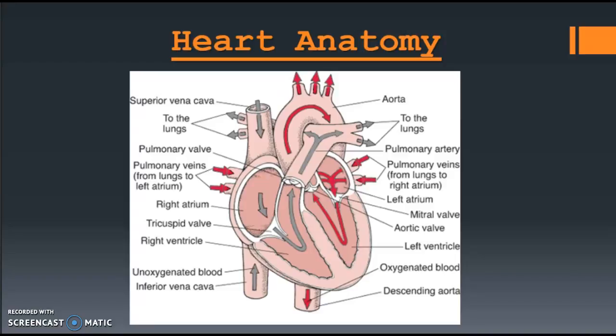So the chambers on the right side of the heart are smaller and have less myocardium in the heart wall when compared to the left side of the heart. And this difference is related to their functions and to the size of the circulatory loops. So the right side of the heart maintains the pulmonary circulation, which is nearby the lungs, while the left side of the heart pumps blood all the way round the body in the systemic circulatory system.